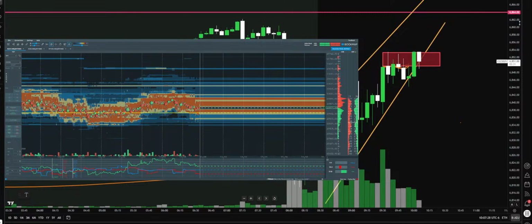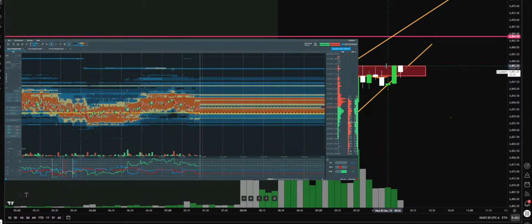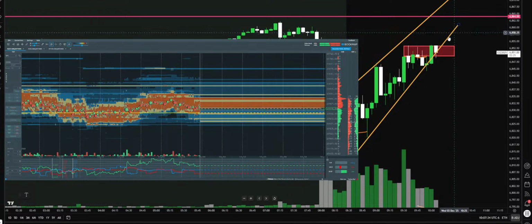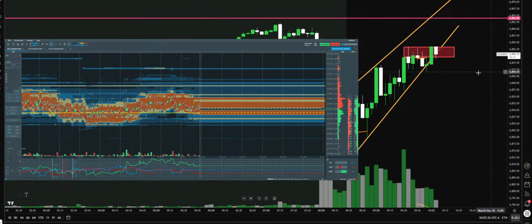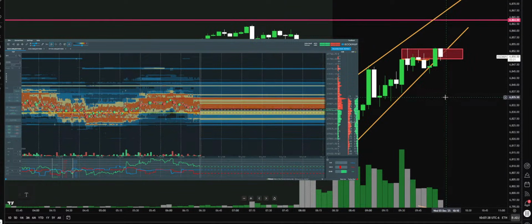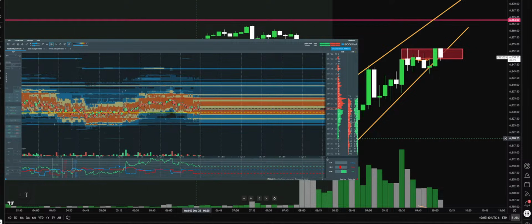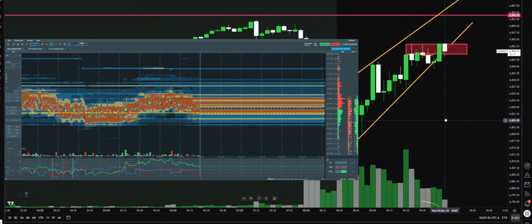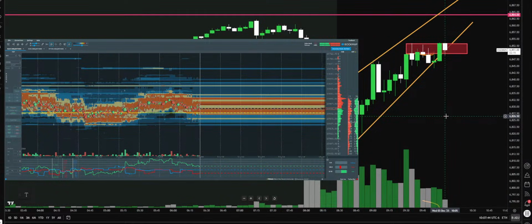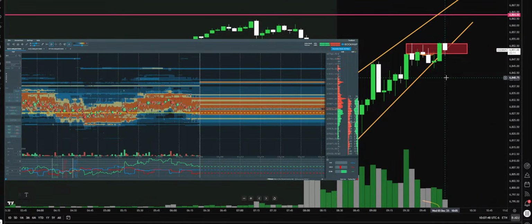ES is doing the same thing here. They rejected off of it again. Obviously, we have this trend line here too. I'm not a trend line trader, but I do like to plot them just to show the patternized price action, but I don't trade off of them. I don't execute based on decisions of the trend line because I've never been able to gain an edge off of them. But you can see we do have this trend where the market is bouncing off of, and we'll look to see if we could sweep lower.